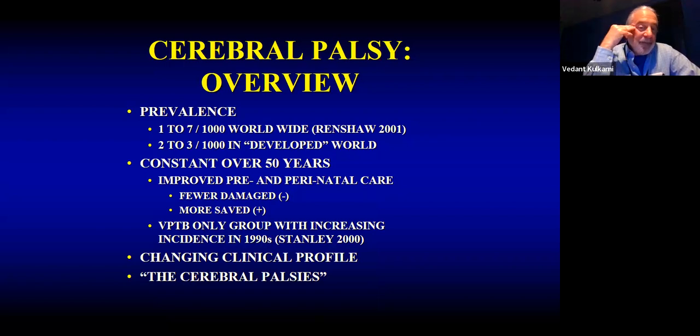However, in the 60s, we developed the technologies for neonatal intensive care units. And children who previously would not have survived do survive. And a very small number of them, less than 5% of preemies, will go on to have CP. So that increases the amount of CP. As a consequence of this shift in etiology, the clinical profile has changed from the classic descriptions of CP, and we'll talk about that in a moment. But really, the take-home message for all of you is that there isn't one thing cerebral palsy. It's really an umbrella term. It's a collection of disorders, and should really be considered in the plural, the cerebral palsies.